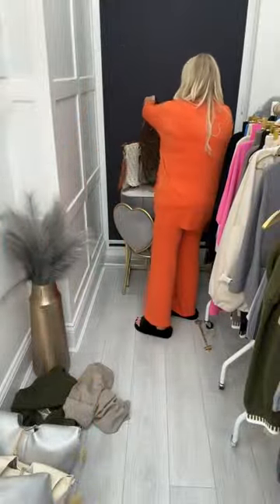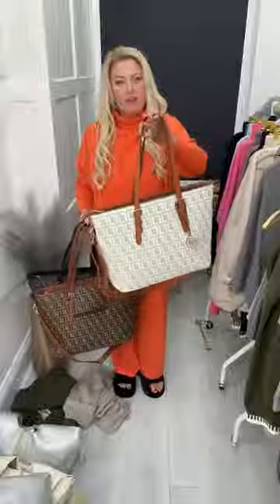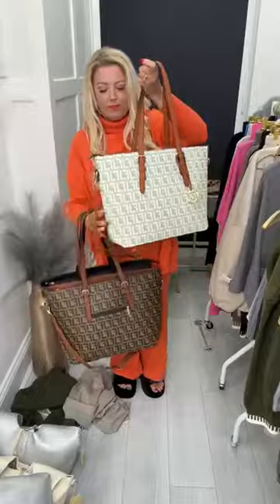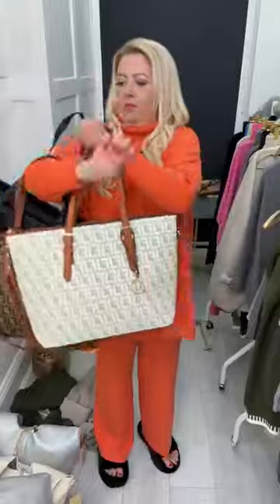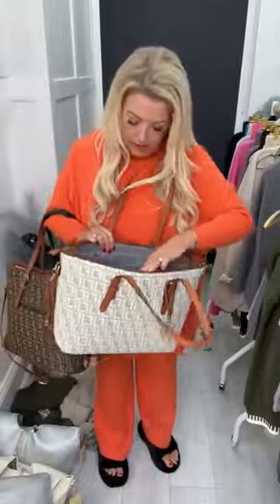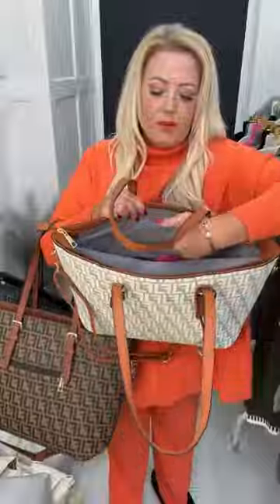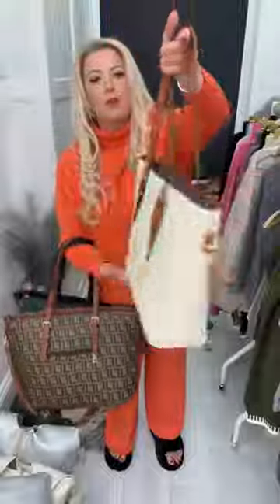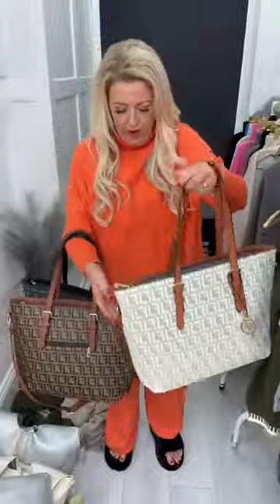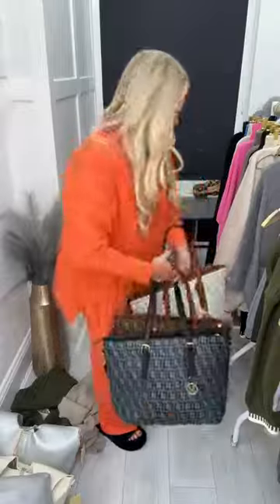Now for bags — this one just went online this afternoon. It's called Fey, only £34. Really lovely quality shopper bag, quite rigid which is great — good as a work bag. Lovely inside with an extra-large compartment down the middle, zip compartment, pockets, and a nice back zip. The handles sit nicely on your shoulder and there's a long detachable strap as well. Coming in cream, brown, and black.